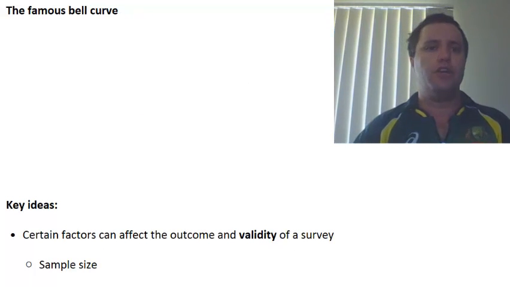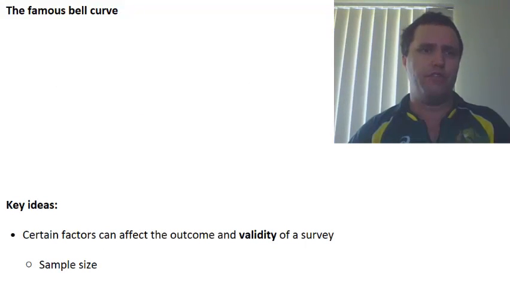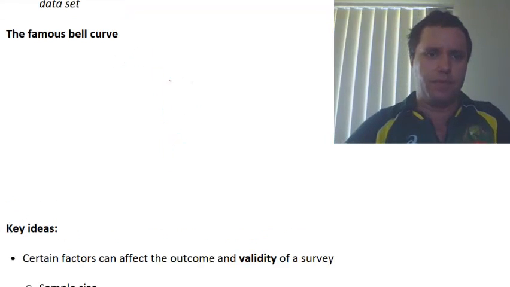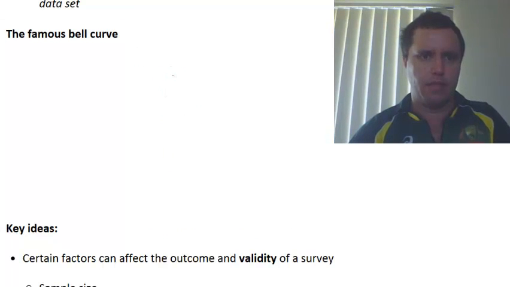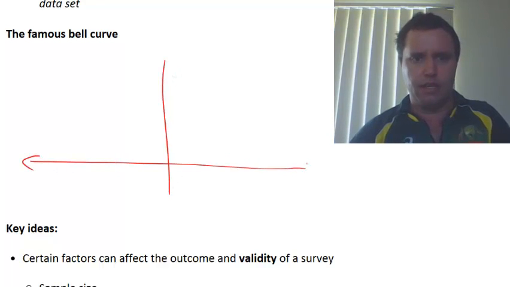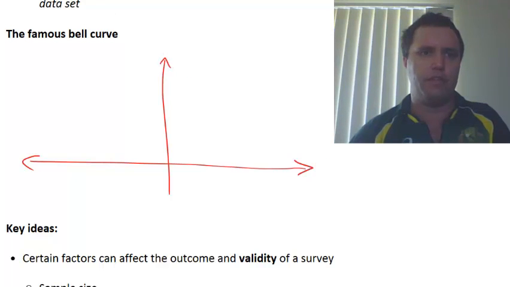Okay, so something you might have heard of before is something called the bell curve. And I'm going to try my hardest to do a drawing of it. So let's just say, here's our axis. It doesn't always have to be one up here, but we're going to do it anyway. It's called a bell curve because it gets a nice sort of bell shape like this.